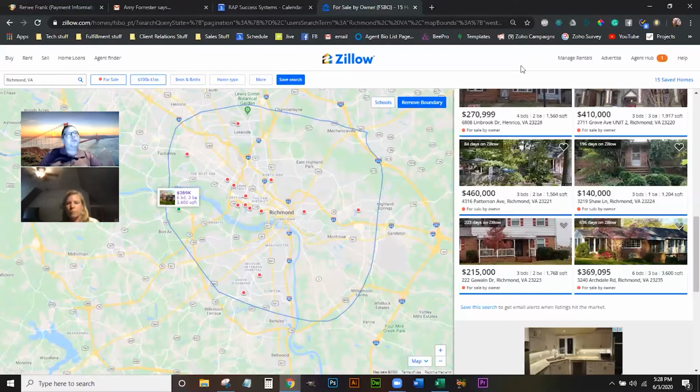Once you've confirmed that they're still looking to take offers on the home, that's where you want to get into your discovery questions. You don't want to jump right into the pitch of how you can help them sell your home. You want to gauge information. You want to find out their time frame. When are they looking to move? When are they looking to have it sold by? Are they in a time crunch? Do they not care when it sells? That's really going to tell you how you're going to take that conversation.